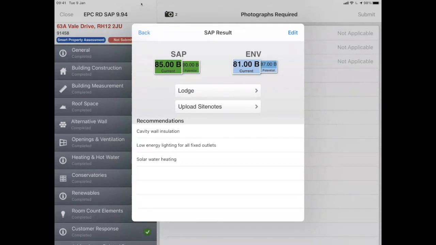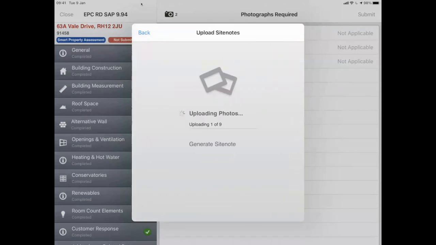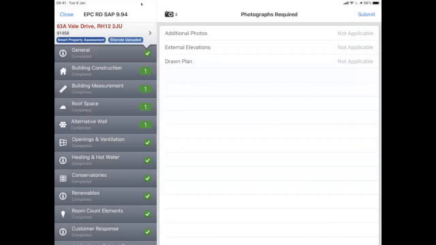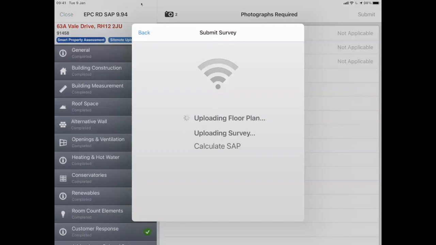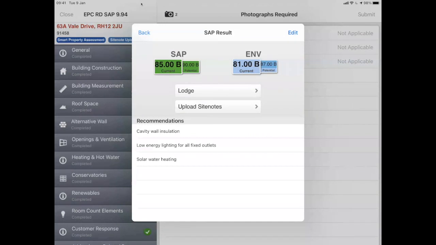If it's for training, I recommend that you press the upload site notes button, and it'll upload all of this to the Training Assessor Hub portal. It'll upload all your photos and site notes ready for you to download to add to your Quals Direct. So this is where your trainer can see what you've actually done on the iPad. Again, you can make some amendments to this, you can add further details. I'm just doing it again. And again, this all gets sent to your Training Assessor Hub portal. If you want to lodge the report, you can, but the trouble is if you lodge a report, it locks the report so that you can't amend it or do any further work to it.